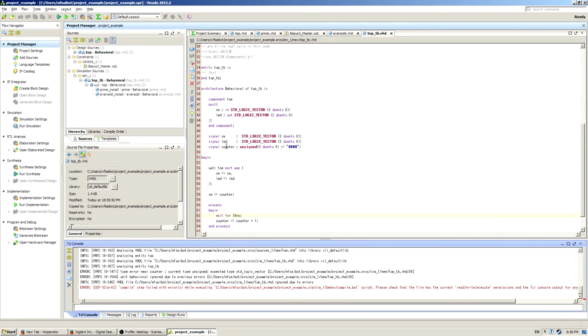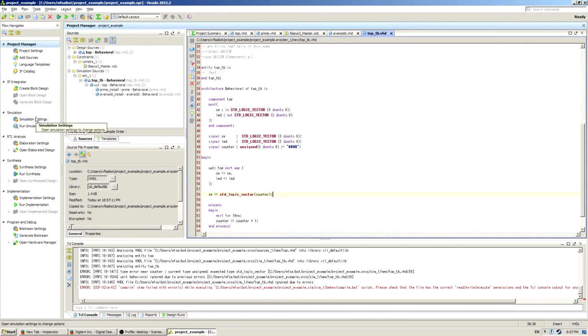So same here. Error around in here. Expected type. Oh. Basically, VHDL is a strongly typed language. So you have to convert an unsigned vector to a standard logic vector before you can assign it.